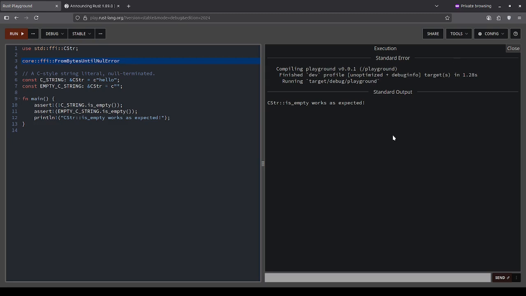So let's recap the highlights of Rust 1.89.0. First and most significant, we got a massive upgrade to const evaluation, allowing if, match, and loop in const functions. This opens the door to writing incredibly powerful and effective compile-time logic in clean and idiomatic Rust.